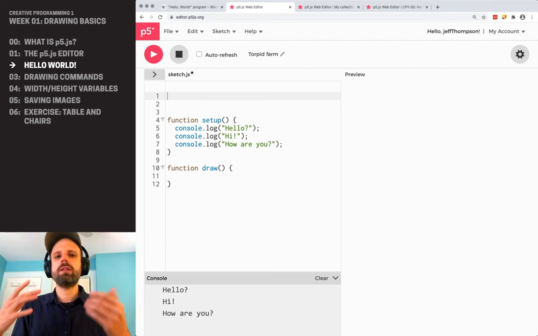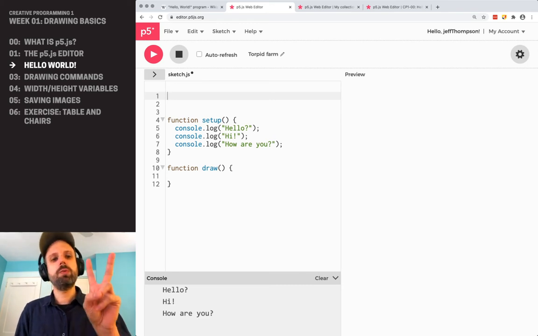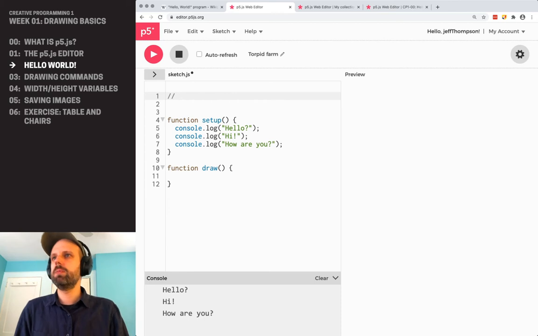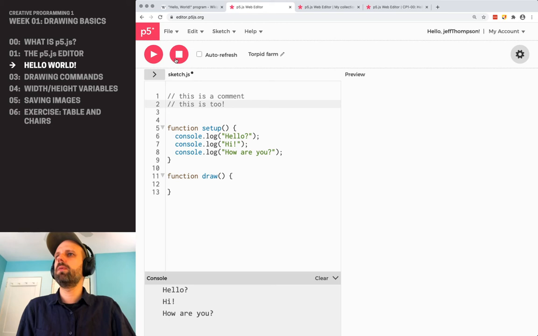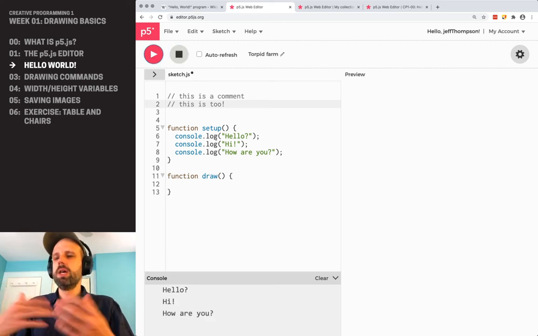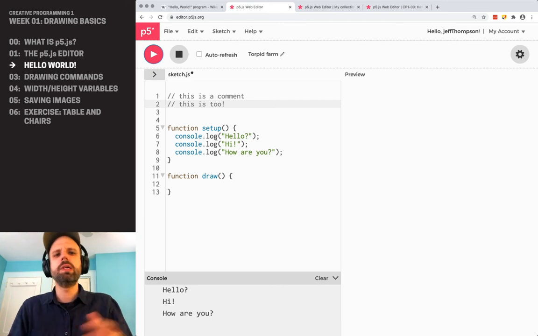And so I think at the top of every program we write, we should always include some of this kind of information. And there's two ways that we can do comments in JavaScript. One is this slash slash. That's the one that's right by the question mark on your keyboard. And you'll notice it changes to gray. And the color of what we're seeing here are actually really helpful indicators of what's going on. So the gray tells me this is a comment. And then anything after that on this one line is a comment. So this is a comment. This is two. And so when I run it, nothing is going to change. That information doesn't show up in the console. It's kind of ignored by the computer.